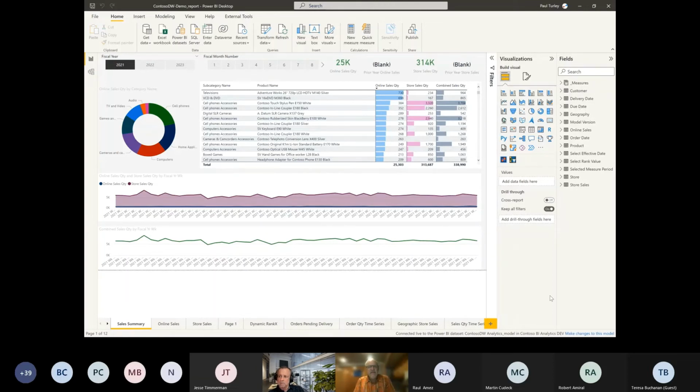So there's a little more rigor. It takes a little more work to do that once you've separated the files, but it means that one person can do the model development and another person can do the report development.